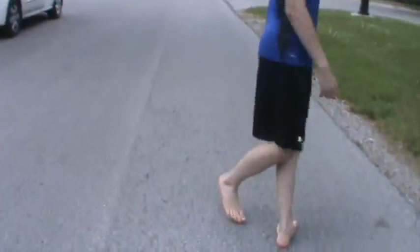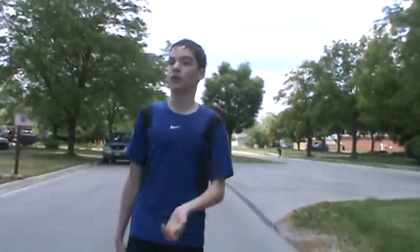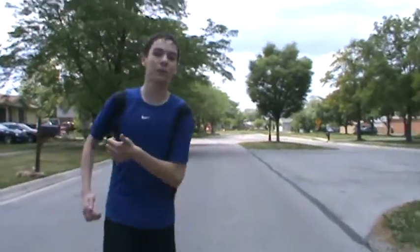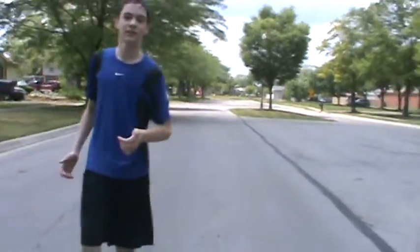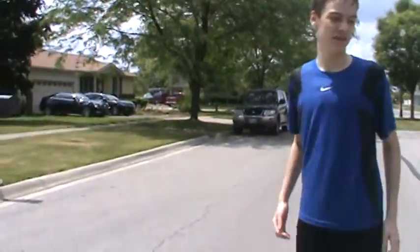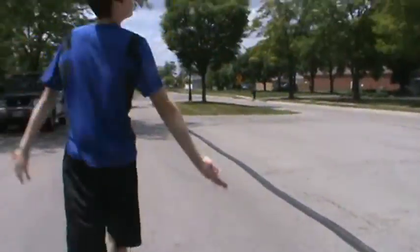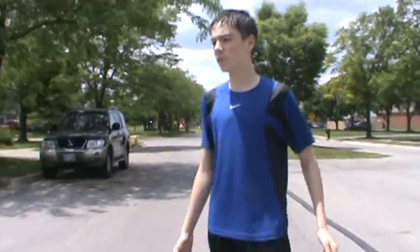So yeah, I guess I'm gonna walk in the front. There's also a bunch of cracks and rocks, and glass. The perfect torch device. We had another person, but they left. They couldn't handle the heat. No, they couldn't handle me spraying them in the face with water. And here comes the sun. It's sunny out. Oh, there's also hot tar. We're probably gonna look like idiots to our neighbors just walking around in the street.